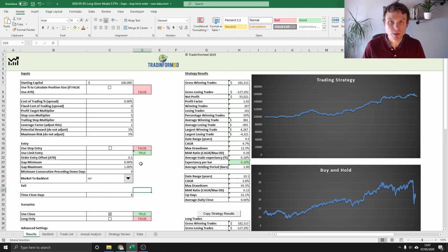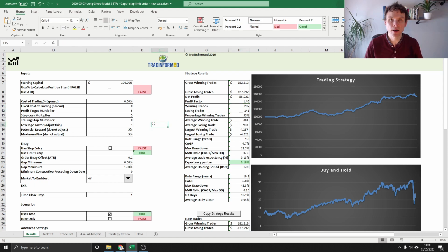So I'm identifying a small gap up. We can see here the variables between 0% and 1%. So we've got a small gap up, and using this drop down menu, I'm looking here at XLF. Expectancy per bar, expectancy per day. If you're testing on the daily time frame, we can see it's highlighted green to show it is higher than the average daily close. So 0.18%, 0.04%. We have 350 odd trades here, so we've got a decent sample size.